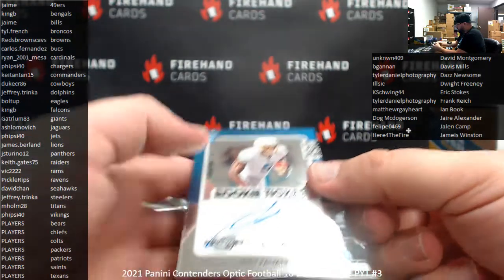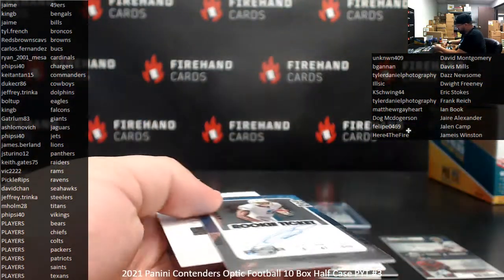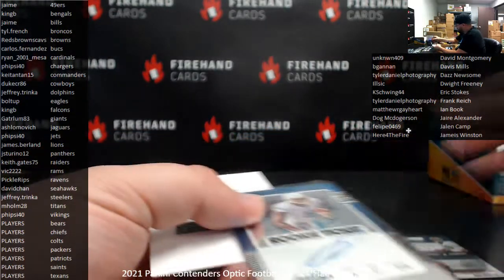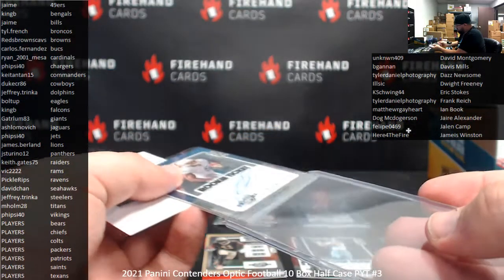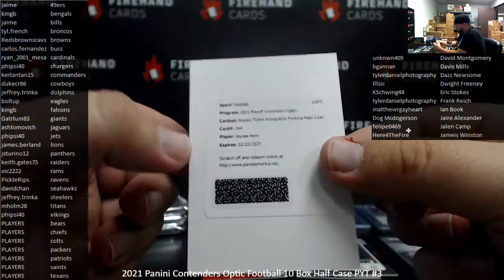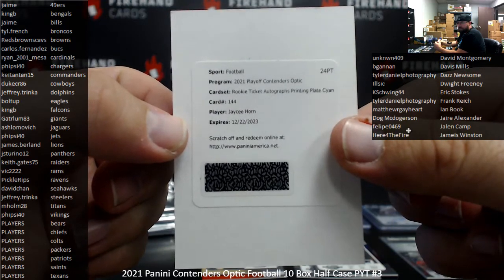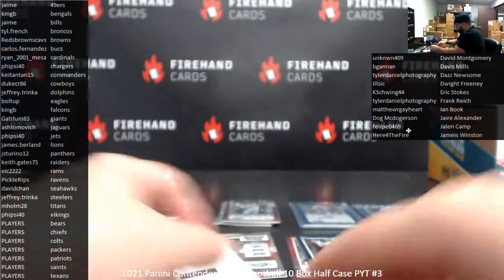For the Chargers, rookie ticket on card, Josh Palmer. Chargers for 5-side 40. For the Panthers, J.C. Horn. Rookie ticket autographs, printing plate, Cyan. So got a 101 printing plate auto here. Panthers for Jay Storino, 12.